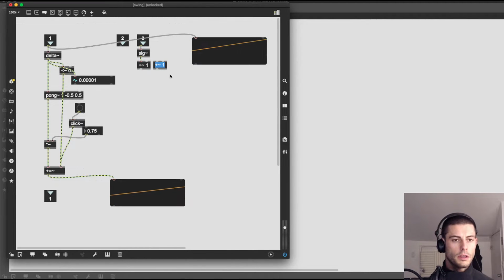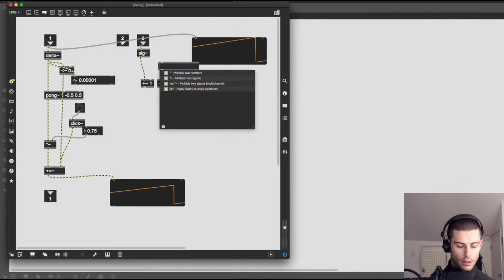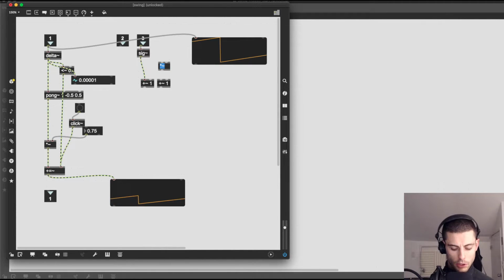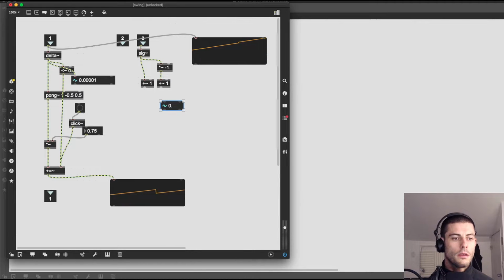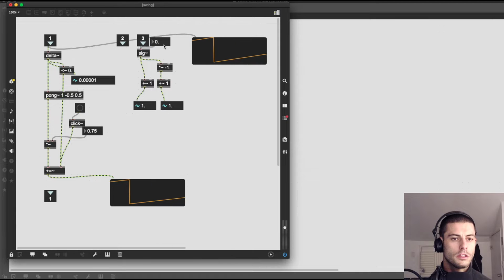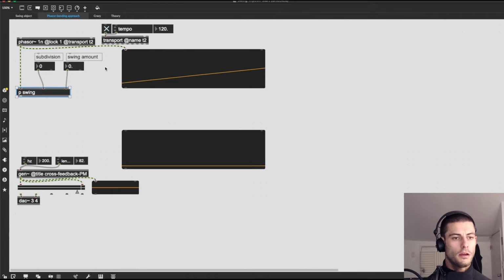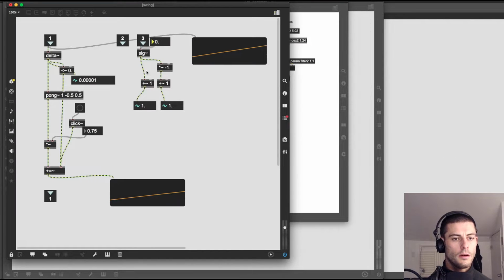Then we're going to take another one of these and we'll multiply by -1. So we'll basically invert it, flip it around, because it's a value between 1 and -1. And we'll add 1 to that. And the result that's going to give us is, if we pass 0 in, like we have right now, then we just get 1 on both sides. But if we increase that value, then we get a higher value for the first one and a lower value for the second one, but they're both the same distance away from 0.